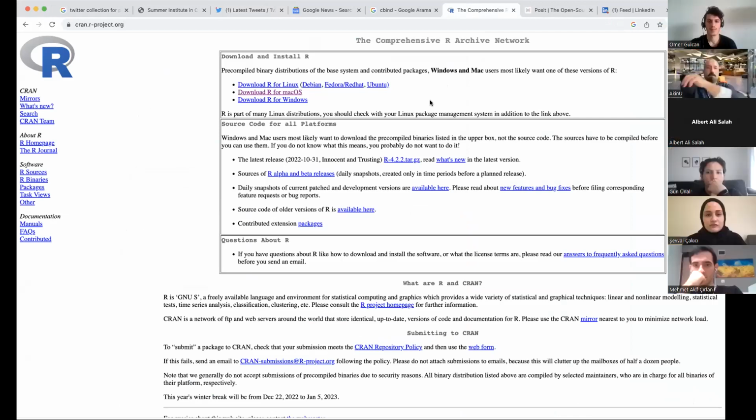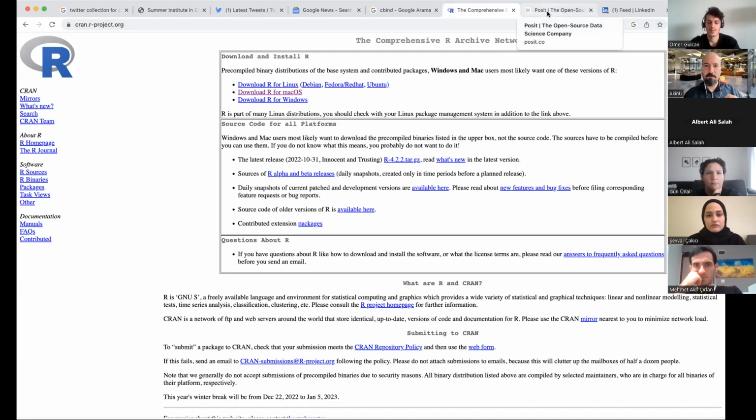long. What CRAN does is that every single R-related package, at least most of them, are in the CRAN network. When you're installing a package, when you're installing R itself, you basically download it from the Comprehensive R Archive Network. And depending on whether you're using Linux or Mac operating system or Windows, you essentially download the base R.